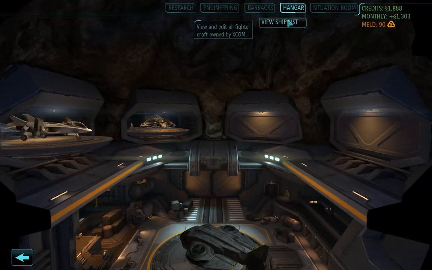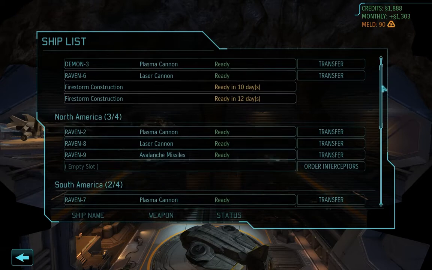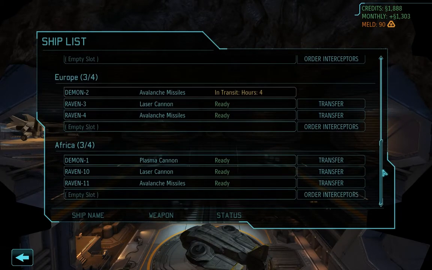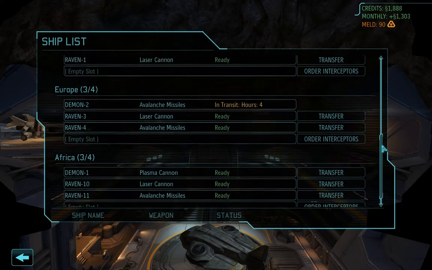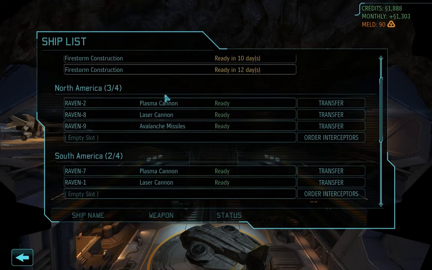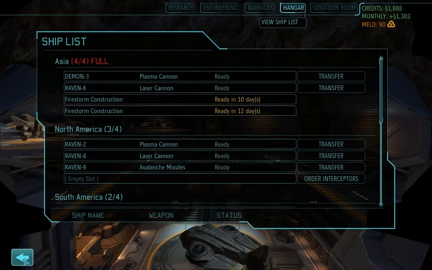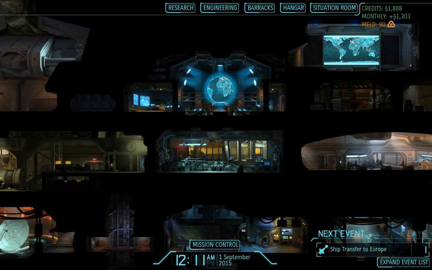We got some stuff going on in the hangar, but nothing critical. So we've got our new ship, the Demon, ready in Asia and ready in Africa. It will be in Europe in 4 hours, and then we can build and install a plasma cannon on it. And then we have plasma cannons on our regular interceptors here, just while we wait to build the last 2 Firestorms. Otherwise, we are pretty much in ship shape.